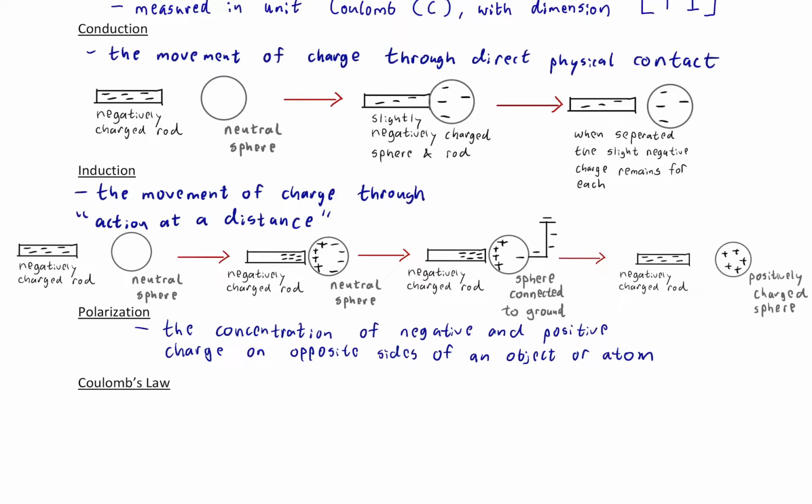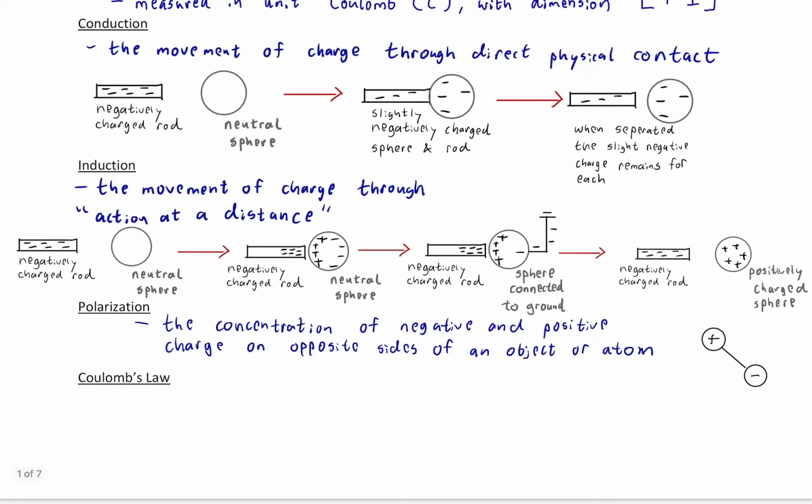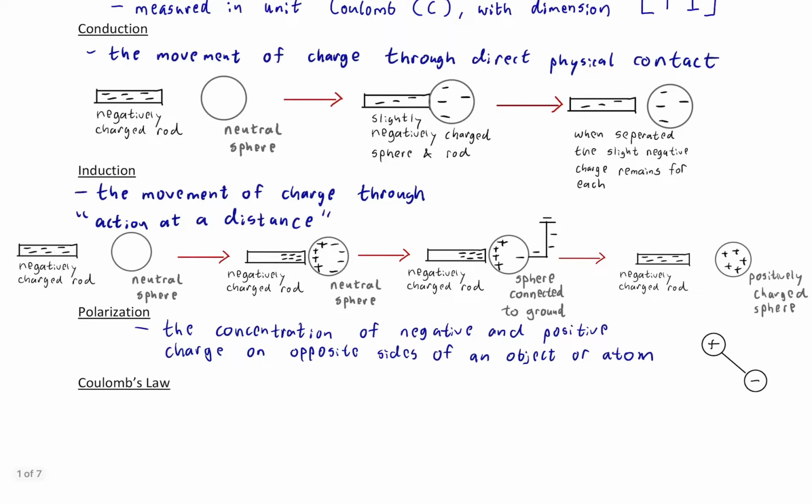So polarized is opposites on either end, just like the poles of a planet. Here's a picture of a polarized setup, like a dumbbell with a positive charge over here and a negative charge over there. They could be different magnitudes of charge, measured in coulombs, or they could be the same. But the point is that it's a polarized situation. And this object itself is called a dipole.